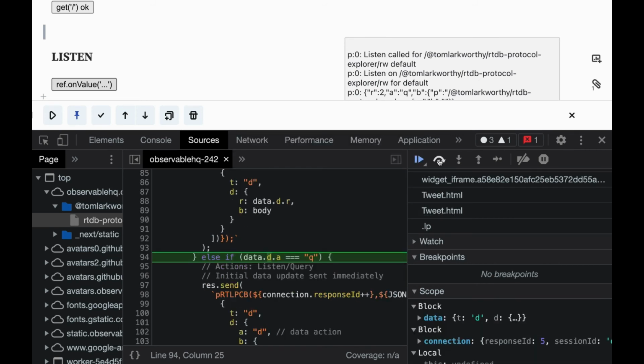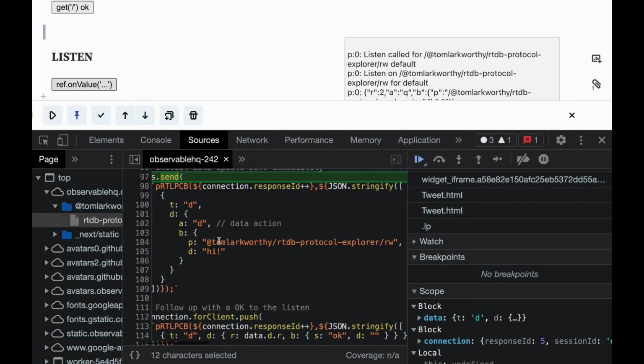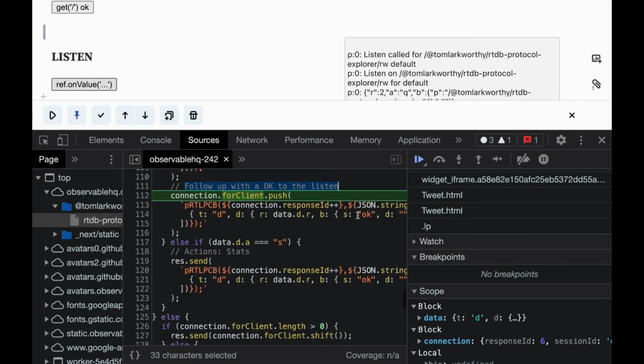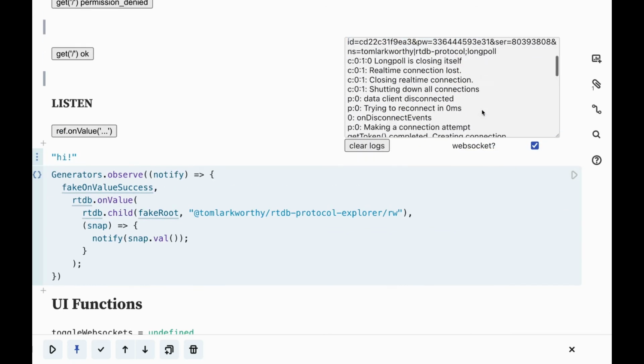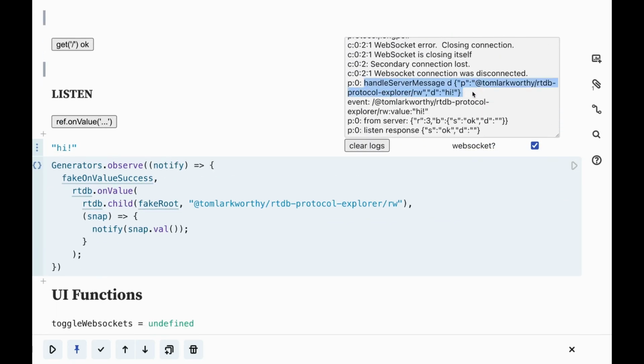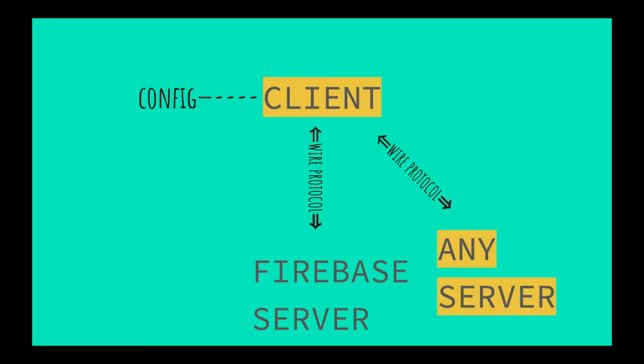If the server responds with data before it's responded to the command, the client interprets the initial data as the initial result set. Here we send the data payload containing hi. Next we respond to the initial listen command with OK. And ta-da, when we unpause everything, the SDK logs the command response and the cell itself evaluates to hi. So that demonstrates we have cracked the Firebase Wire protocol. To recap, this is an unmodified client SDK communicating with our third-party debuggable server.